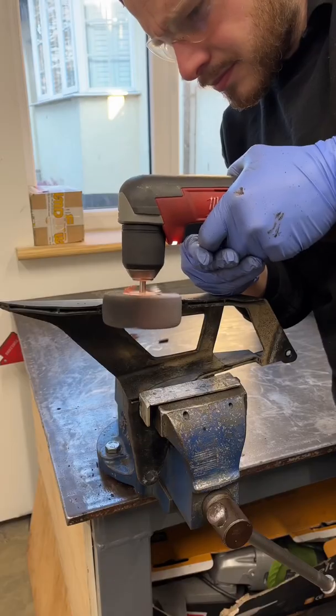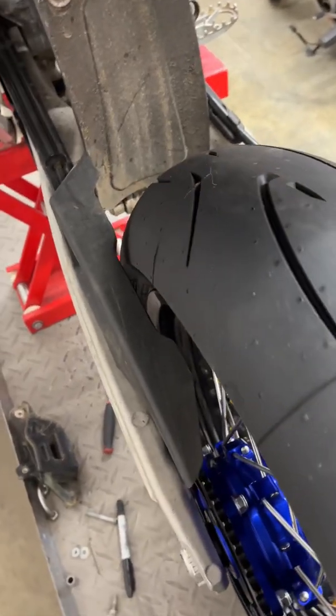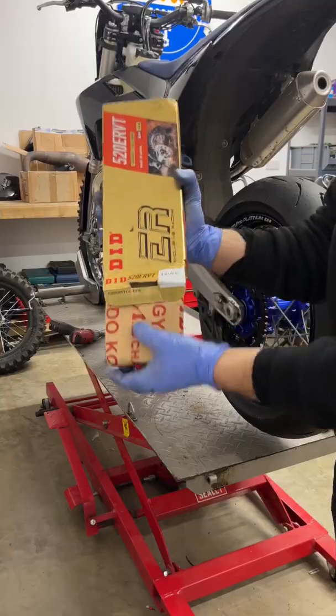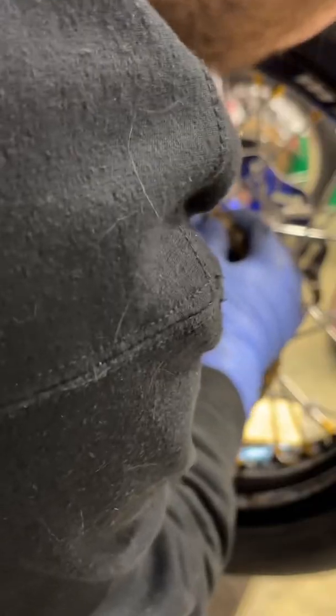As with most conversions, a few modifications were needed. I had to take a small section out of this chain protector to give it clearance for the wider wheel that we fitted. After the gold chain has been fitted, we can move on to the bigger front disc.